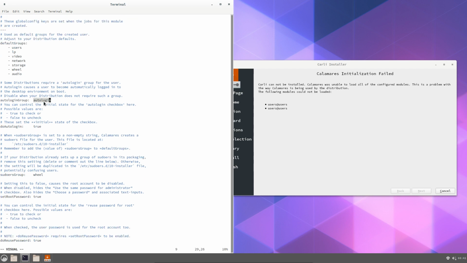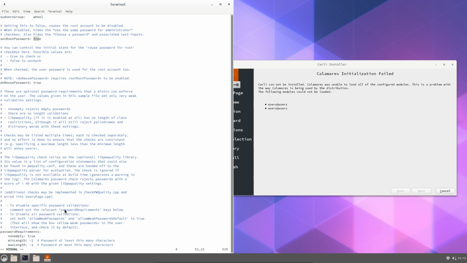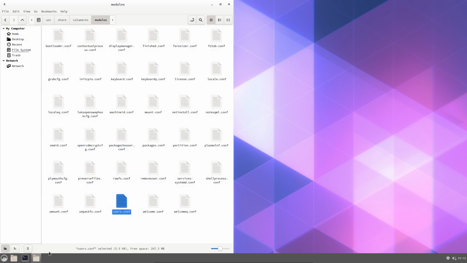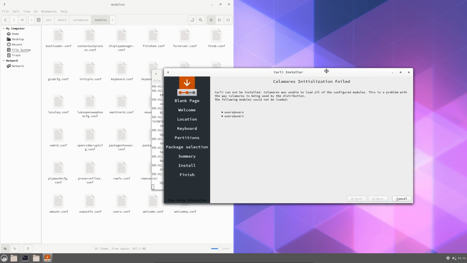Auto login might be the reason, and we did not auto login. Might be the reason, because there's nothing else it could be. Let's do an analysis. So right mouse click, open in terminal. Calamares minus d, and then we get this.